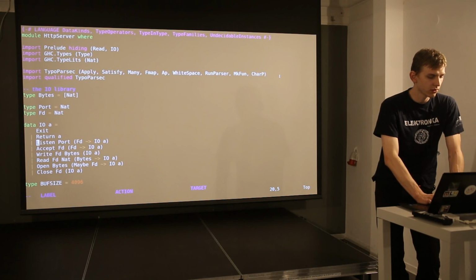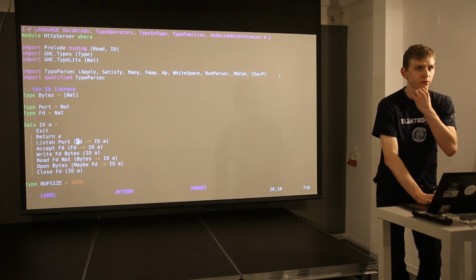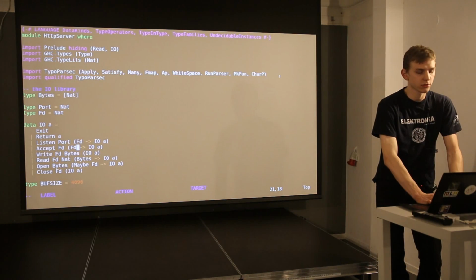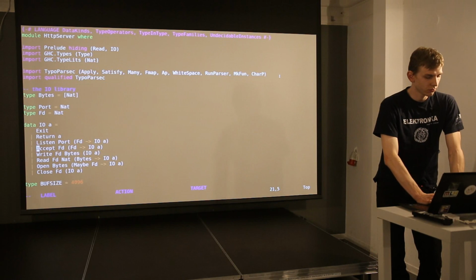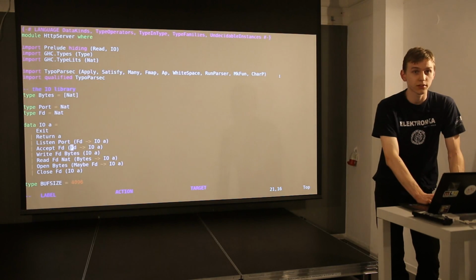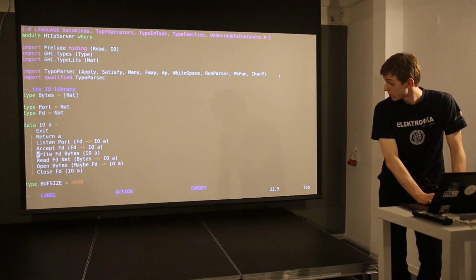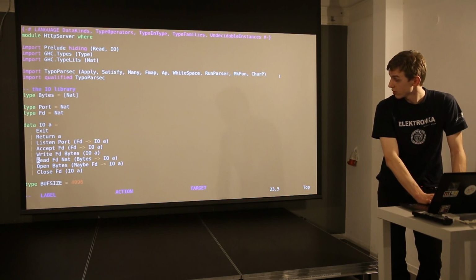Listen is opening a socket and listening on a given port and giving me a file descriptor, like in POSIX file descriptors. Accept is you give it the socket you get from listen, and it waits for a connection and gives you the file descriptor of the connection. And you can write some bytes to the socket or read some bytes from the socket.